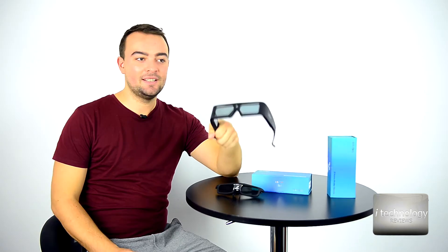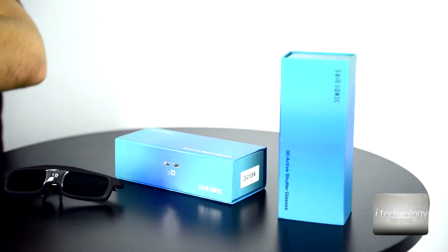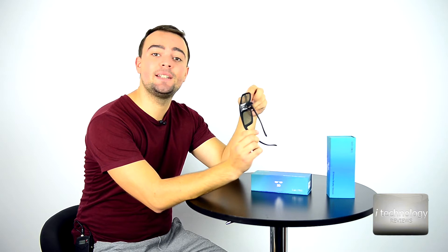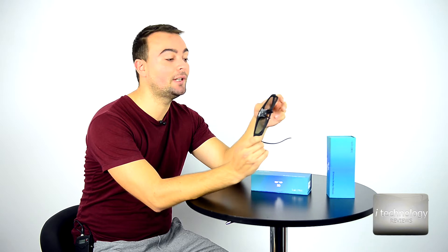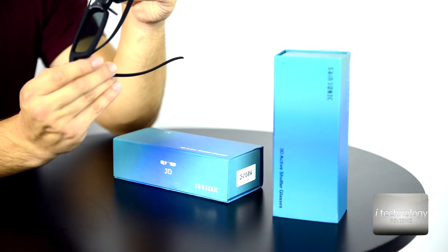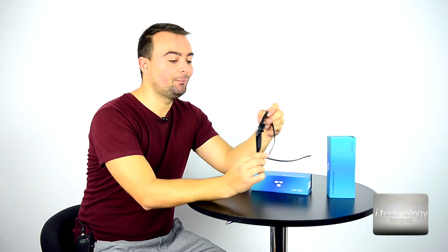These BenQ glasses are heavier, while these new Saint Sonic glasses are very light — you will notice. One good aspect of these glasses is that they will not give you dizziness. We have another review for the BenQ glasses. With a lot of hertz, you will not sense that disturbing parallax 3D effect. A lot of hertz will guarantee you that smooth motion of the picture.